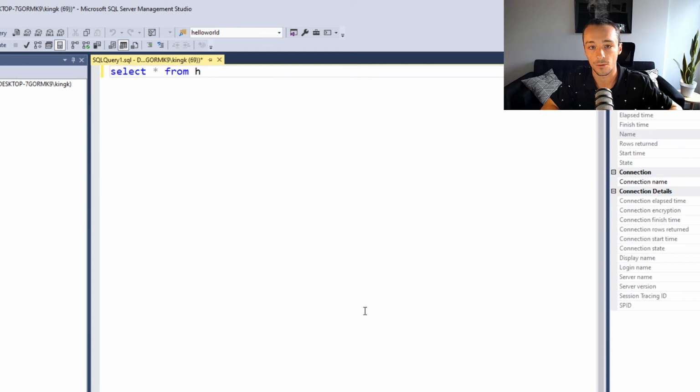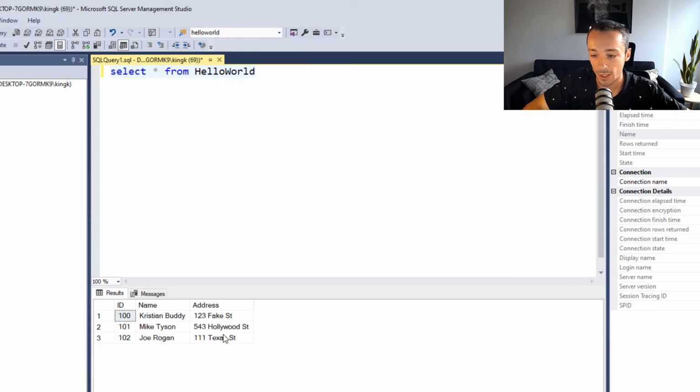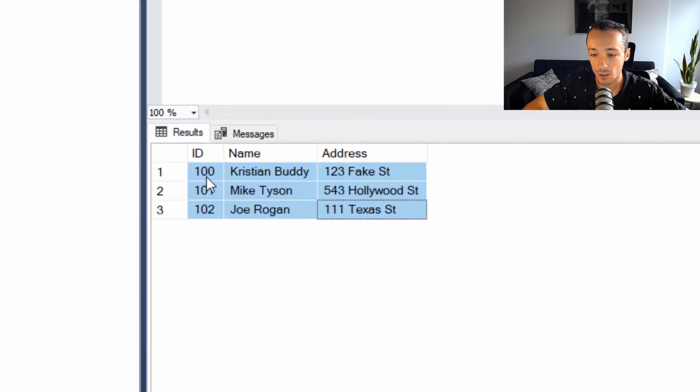Select all from hello. There's the IntelliSense kicking in. Control A, Control E. So we can see here the font has reduced in size. So you can make modifications depending on your preference.